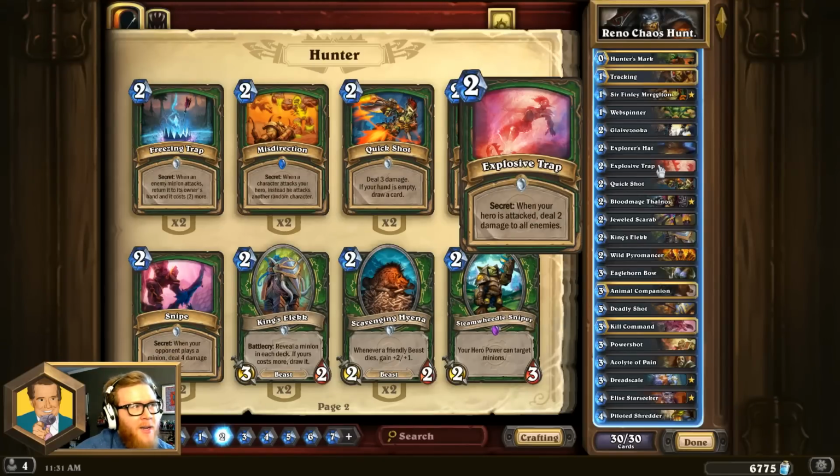So this is more to fight aggro shamans or face hunters or zoo warlocks. It's not about controlling the big threat. So that's why you only see Explosive Trap in this list.